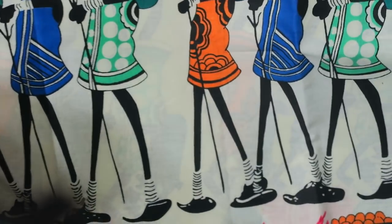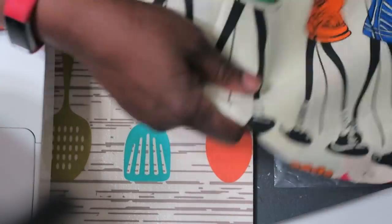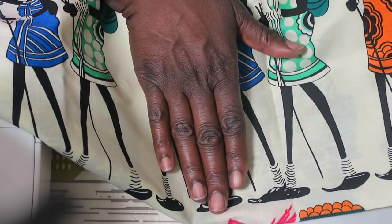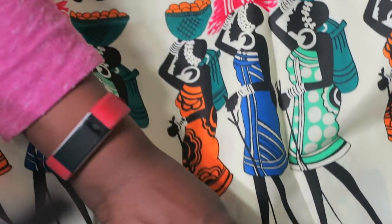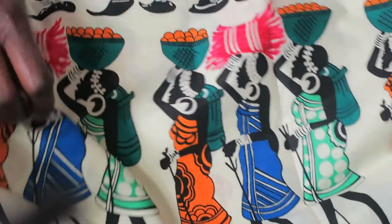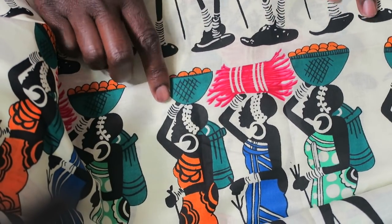And then this is one. Ladies also have vases on their head. So let me open it up as well. And I can't get it all in the view. It's actually a pretty large print. This is my hand and it's already covering the print. But I just wanted you to see that they have items on their heads as well. So they've kind of been to the market. But yes, so this is about a yard.